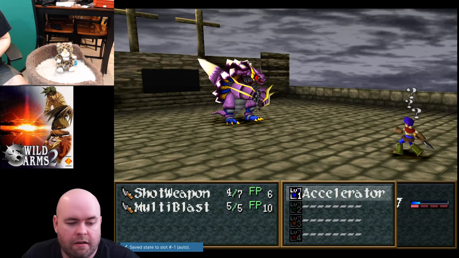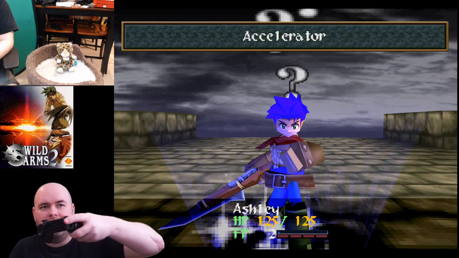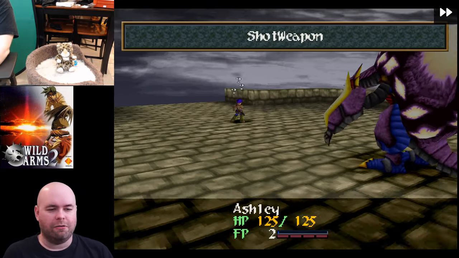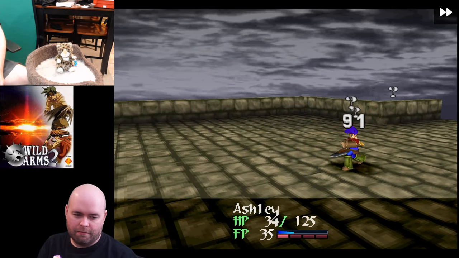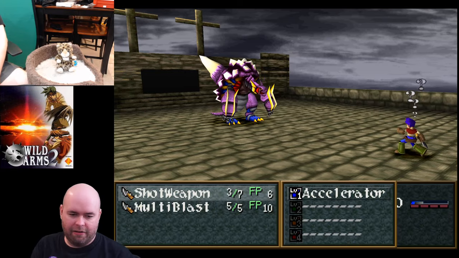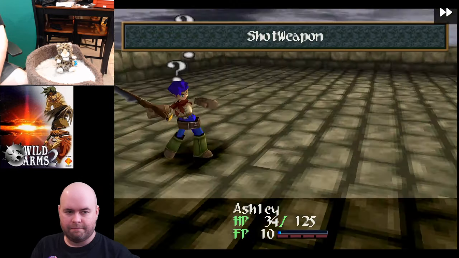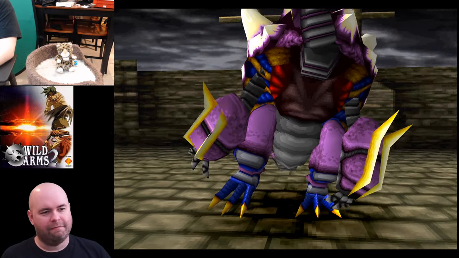Save. I'm so glad I mapped a save state button to this stick right here. It's also where fast forward is coming from and so on. I mean, I do occasionally hit it, but still. Okay, this is my time to check to see if I can kill you with that hit. Yep, you're dead.